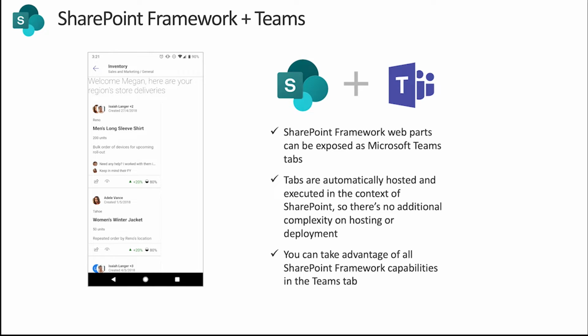On the left, you can see one of the sample examples, which is the SharePoint application, how it comes as a channel tab out here. You can definitely take advantage of SharePoint capabilities to build some pretty responsive, pretty lightweight applications, which has pretty good, exciting opportunities. And you don't have to worry about the hosting capabilities of the deployment too, because SharePoint itself provides those fundamental capabilities over there.